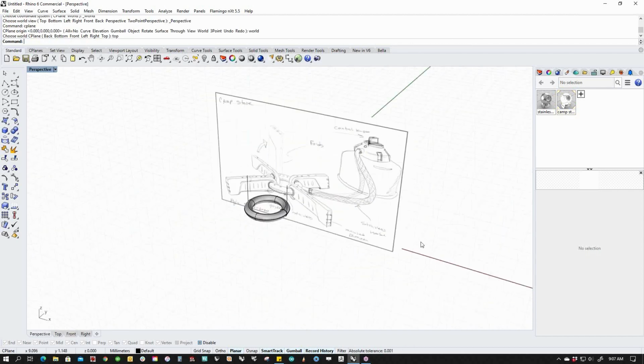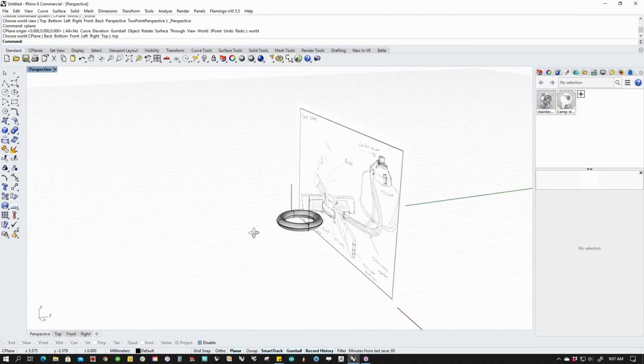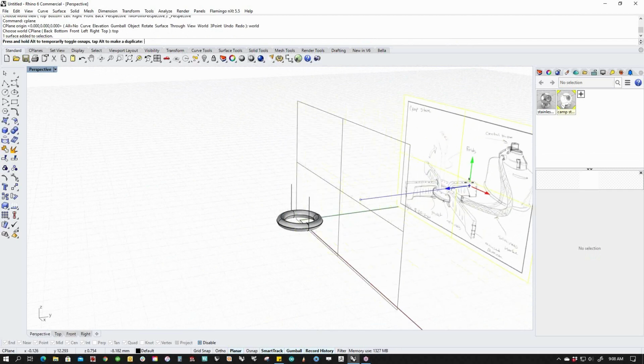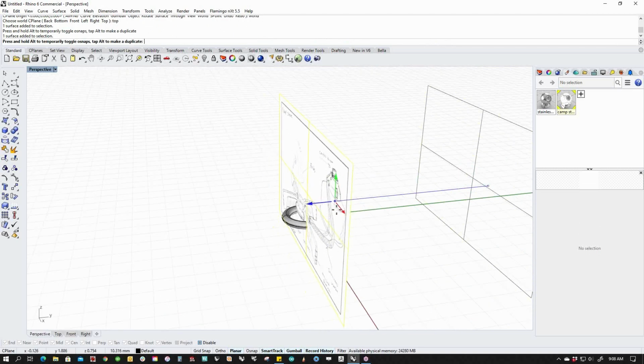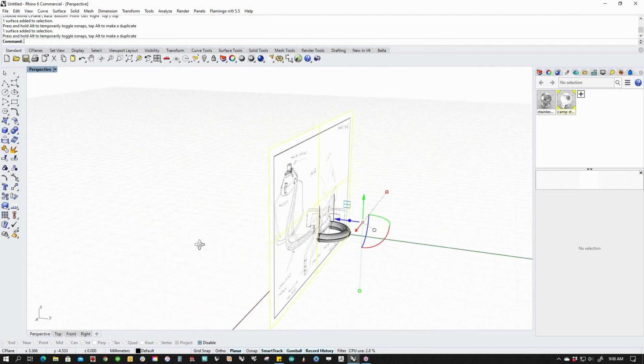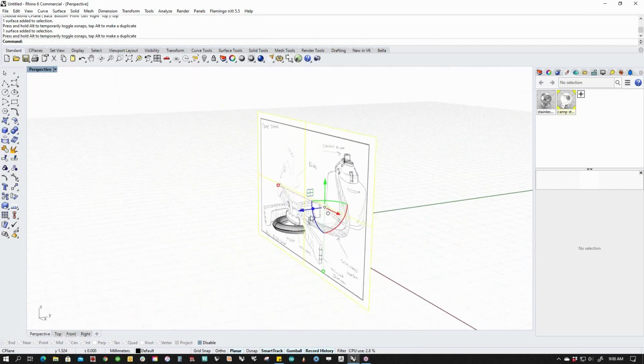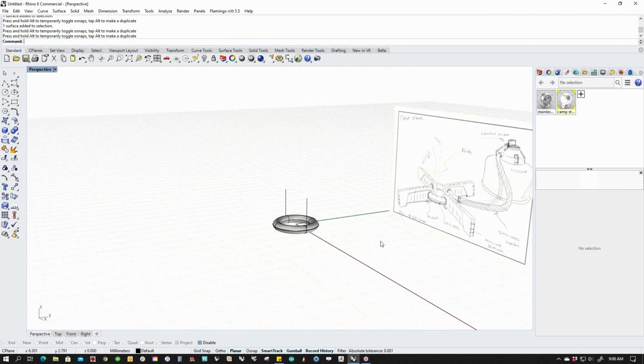Now I'm going to take this drawing and slide it back in space for the time being so that it's outside my modeling window. Because as we saw earlier, what I don't want is this. I don't want it to bisect my model and hide half of my stuff and make it difficult to work with. So I'm going to stick it back here in space.